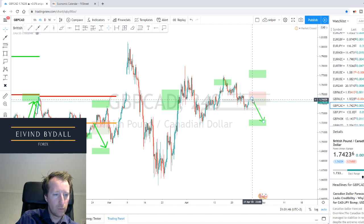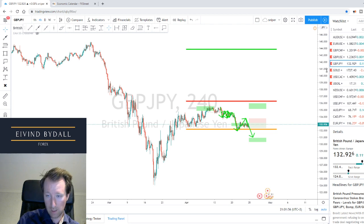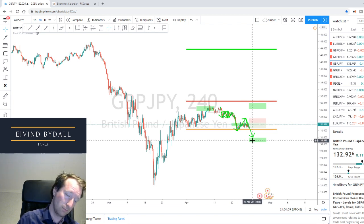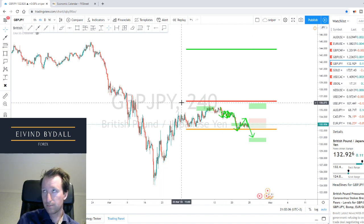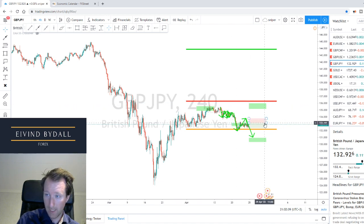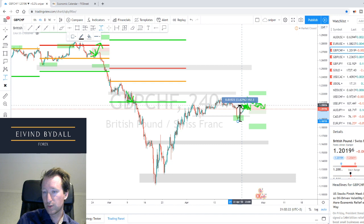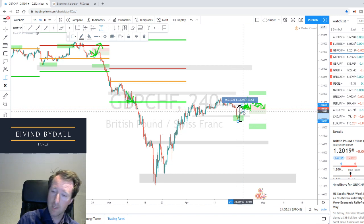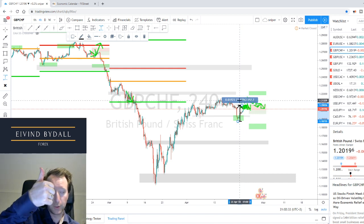Can you suggest some pairs which are more volatile? If you want something more volatile, Pound/Yen, British pound yen. I think this one is falling, okay? But if you think that yen is going higher, then why are you selling two weak pairs? So we might just go sideways on yens this week, apparently. Second of all, Pound/Swissy also has very high volatility. This move here is 100 to 200 pips almost. So if you want a fast stop loss, that's your pair. Congratulations.